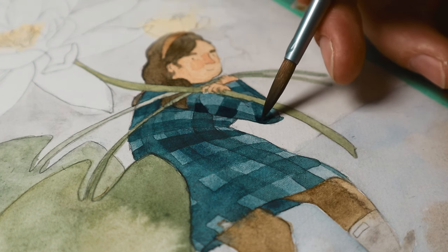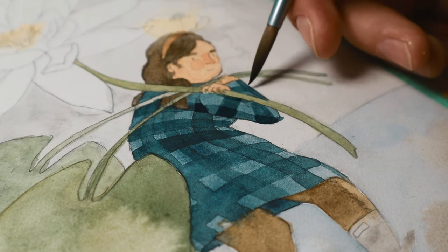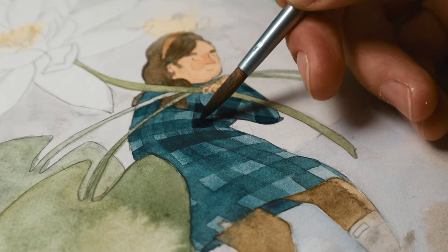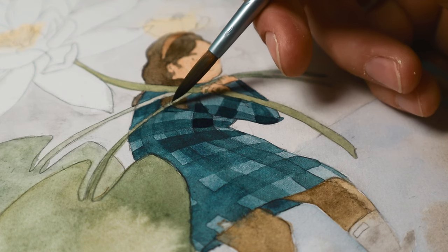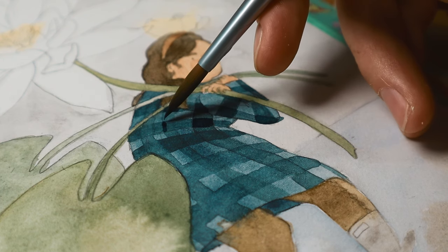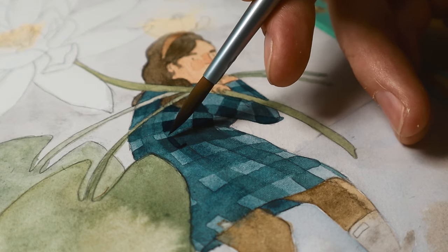One more exciting thing about October is Calmtober, which is kind of like Inktober. I am hosting it and it's called Calmtober because the prompts are quite cozy and calm. It also happens every second day instead of every single day. I actually plan to work on a looser watercolor style for these illustrations — I want to experiment more, have more limited color palettes, and create a set specifically for Calmtober with more primary colors, mixing the colors myself rather than having a huge amount of bronze yellows, browns, and greens.